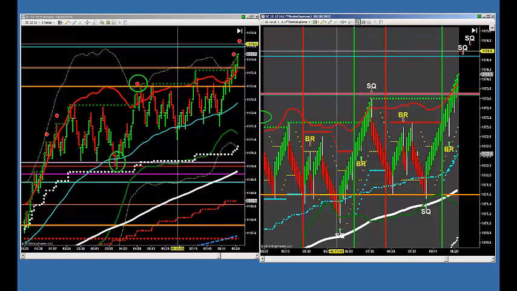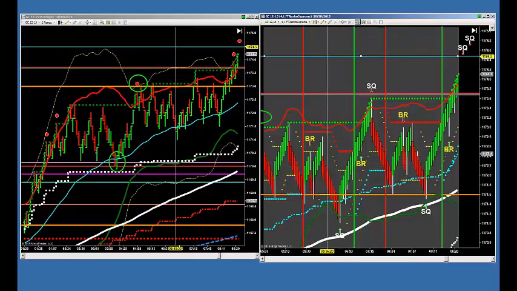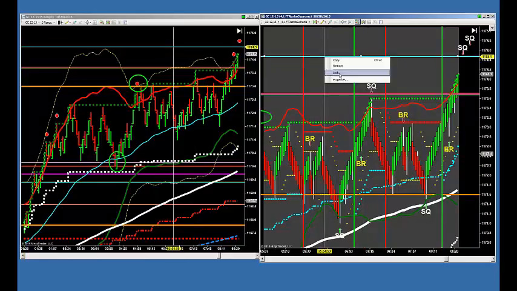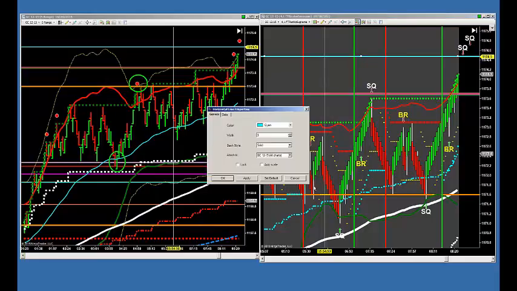So now we're going to left click on that line to select it, and we can see the little square, meaning we selected it. Now I'm going to right click, and I'm going to go to Properties. You will notice it says Attach To, and right now this says Gold All Charts. That's what you want to have to attach it to every gold chart that you might have open. So when I'm doing these things on a 60-minute chart, as long as my line is defaulted to all charts, it's going to show up on every chart.